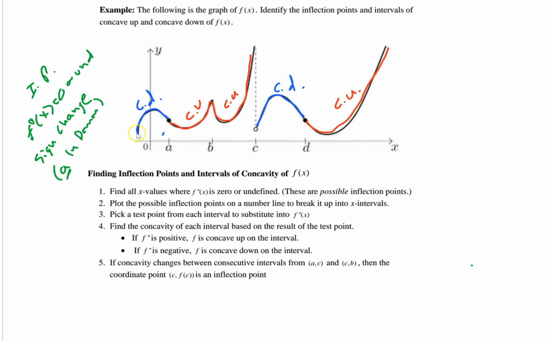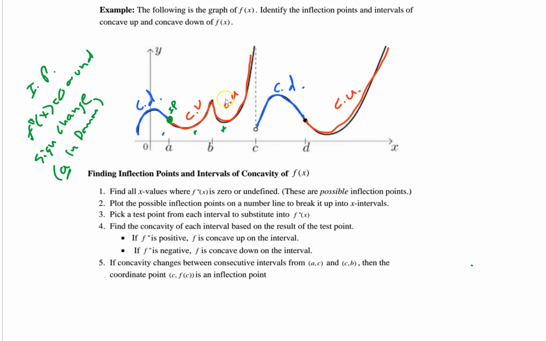So look at here. You go from concave down, which would be like a negative, to concave up, which would be a positive. That's an inflection point. You switch signs. So inflection point at A, and then wherever you plug it in at, A, f(A). See how here though, concave up, plus, concave up. It didn't switch signs. It didn't switch concavity. That's not an inflection point. It's a cusp. So not an inflection point.